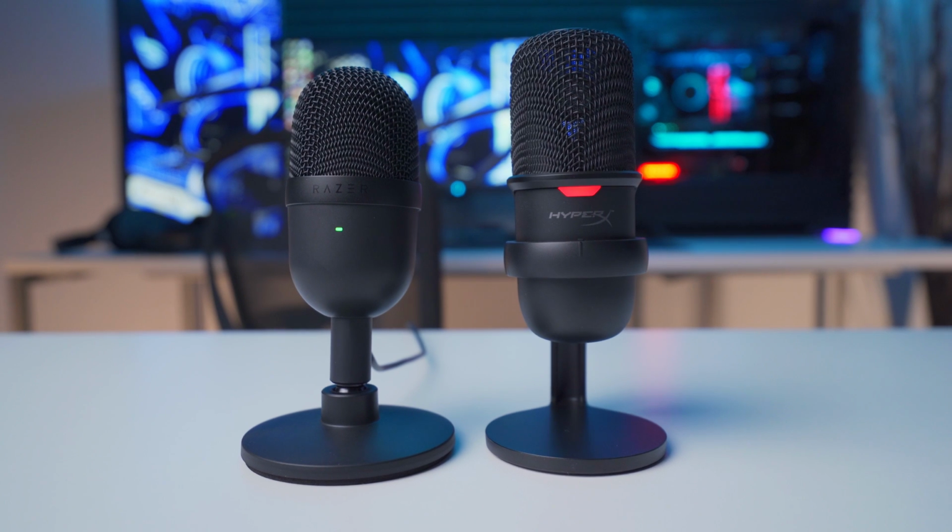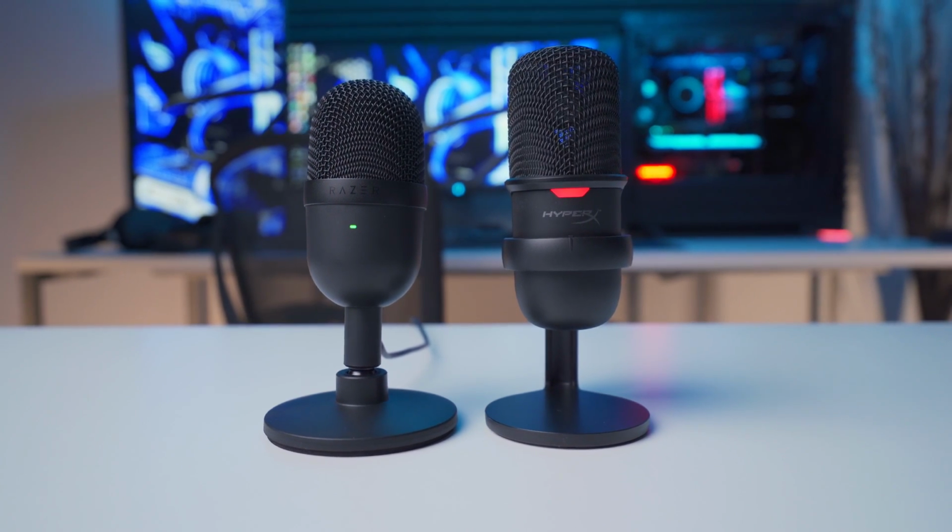So in theory, it should pick up a little bit less ambient room or background noise. But other than that, in terms of tech specs, neither one of these is really offering any sort of advantage over the other. Now, the most important part is obviously the performance of these two microphones in real world use.